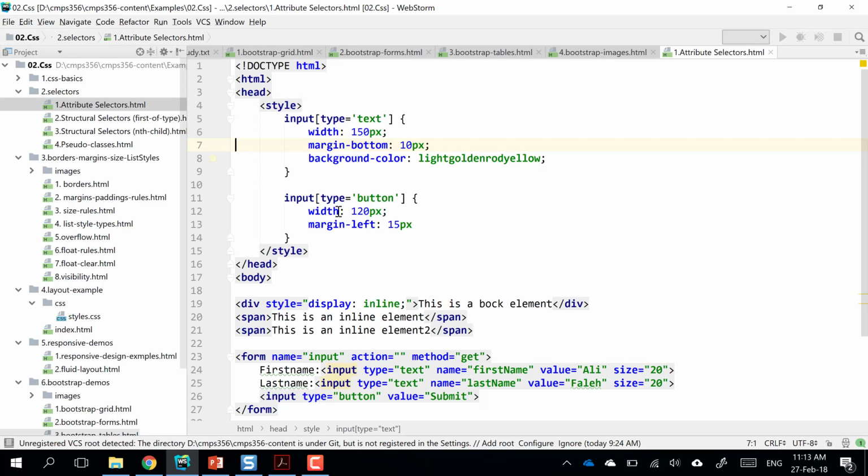So the idea is that not only can I select elements by tag, I can further select those elements by putting some condition on their attributes. This selector selects all inputs of type text, and this CSS rule selects all input elements with type button. And I can style them differently. Is this clear? Okay.